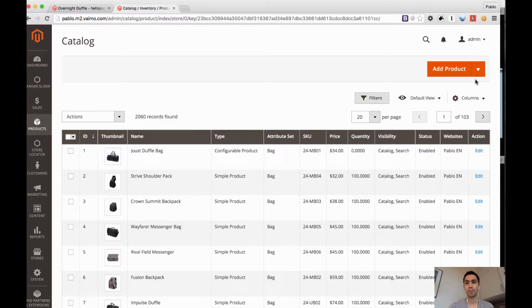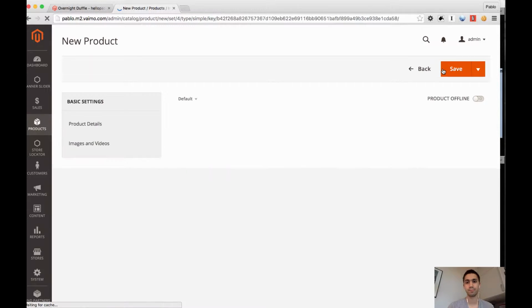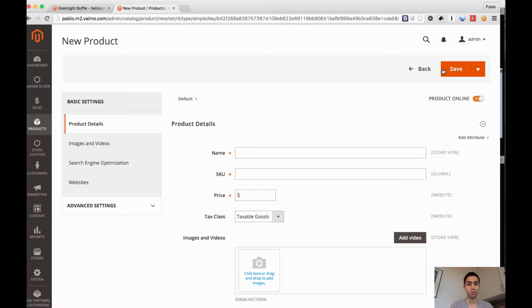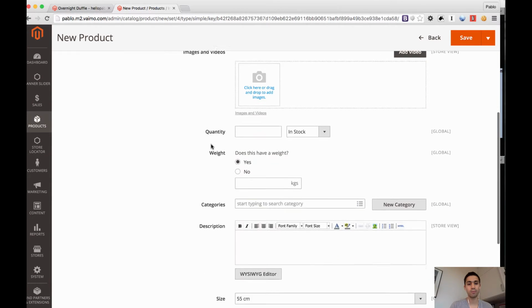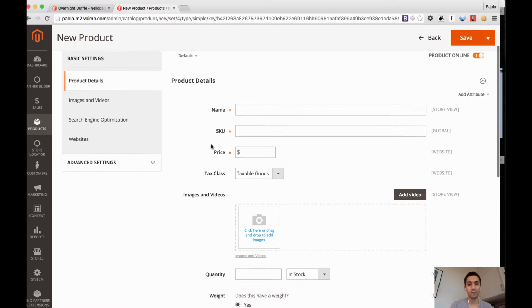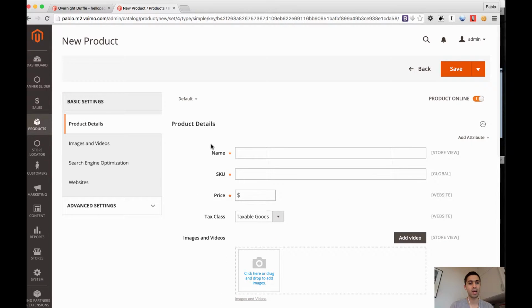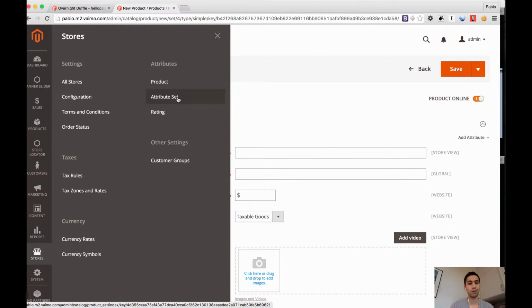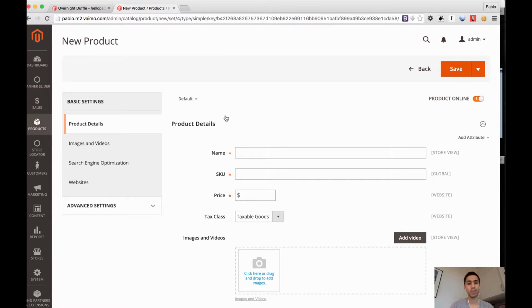So let's go back to Magento admin and either expand this list to select simple product or just click here to add a product. Alright, so now we have all of these fields here, and if you have created your own attribute sets in Stores, Attribute Set, you can switch between these by changing from the default attribute set to whatever you have used before.